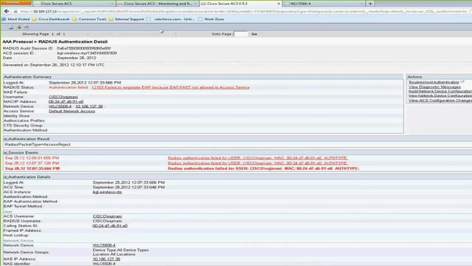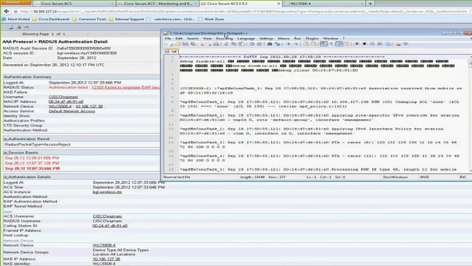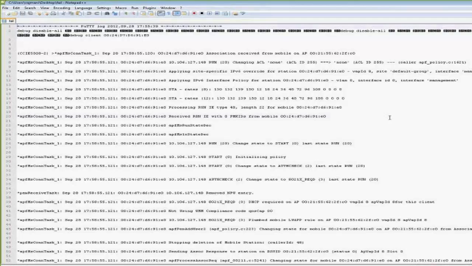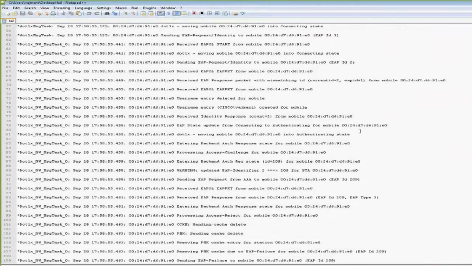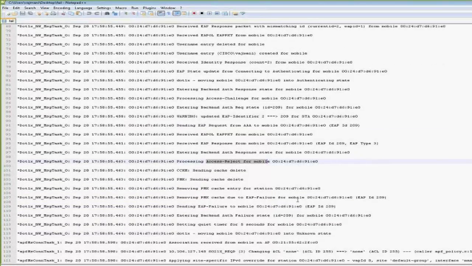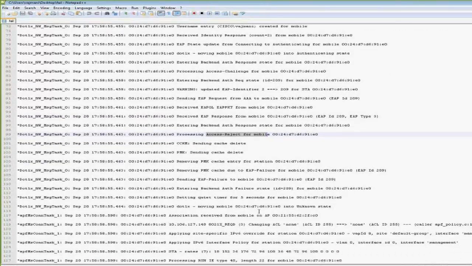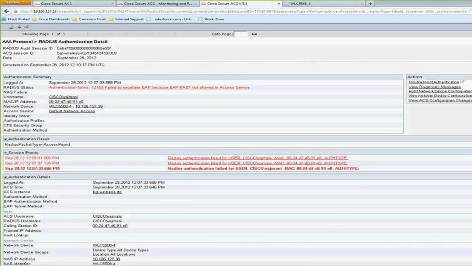If we look at the failed logs on the controller, you would be able to see the access challenge, the handshake following. We can see the access challenge packet going in, then the EAP request going in, then access reject, and then the client is removed because of the EAP failure, sending EAP failure. We can also see that, whereas we do not see that in the pass debugs. So that's all we have for the client connectivity.